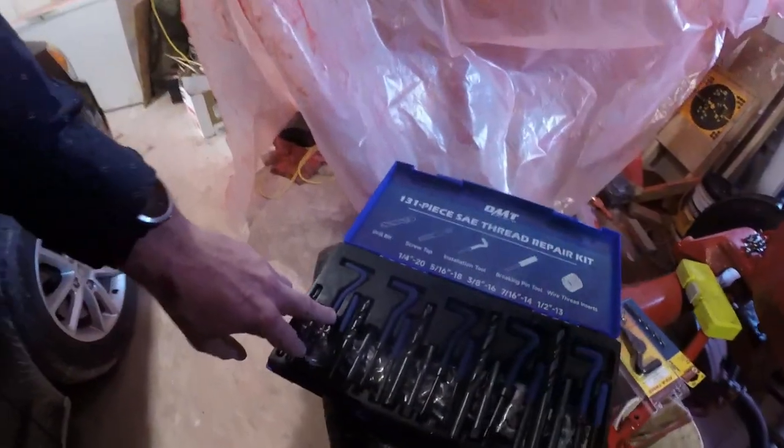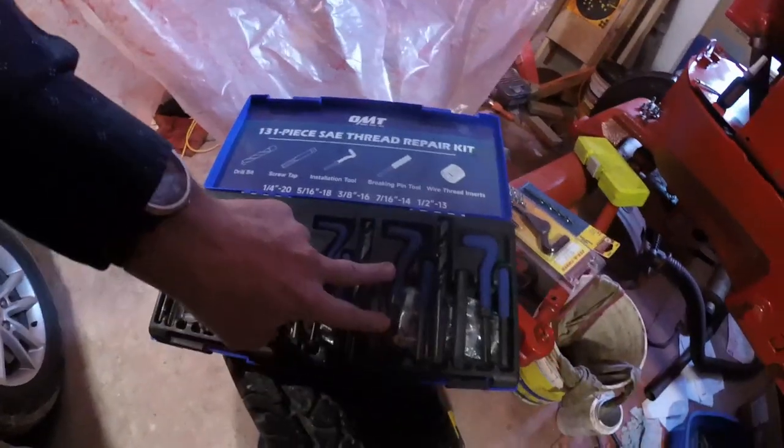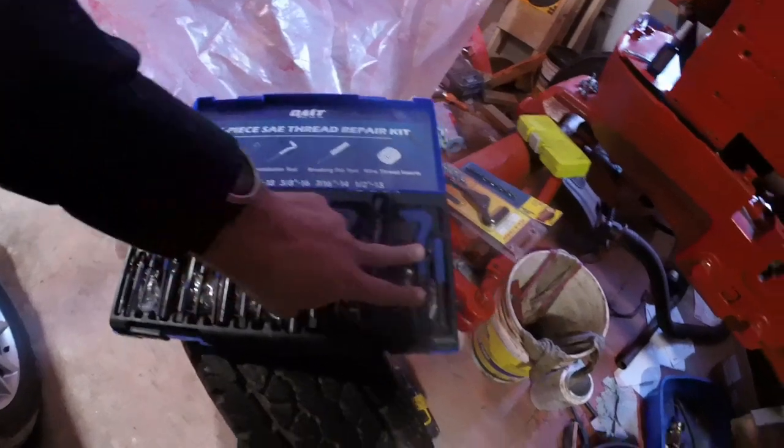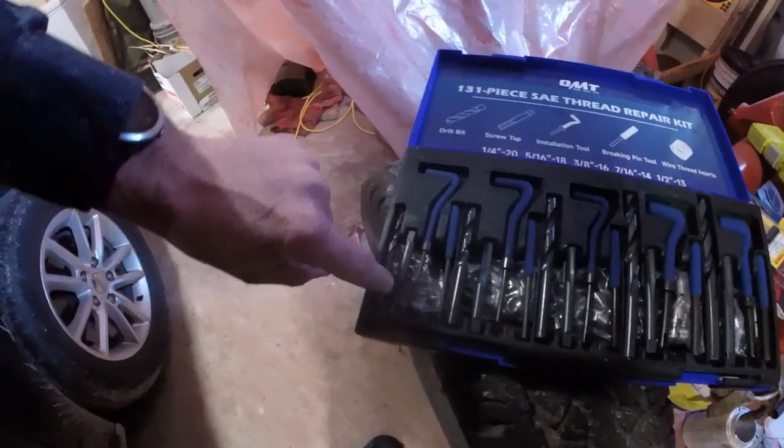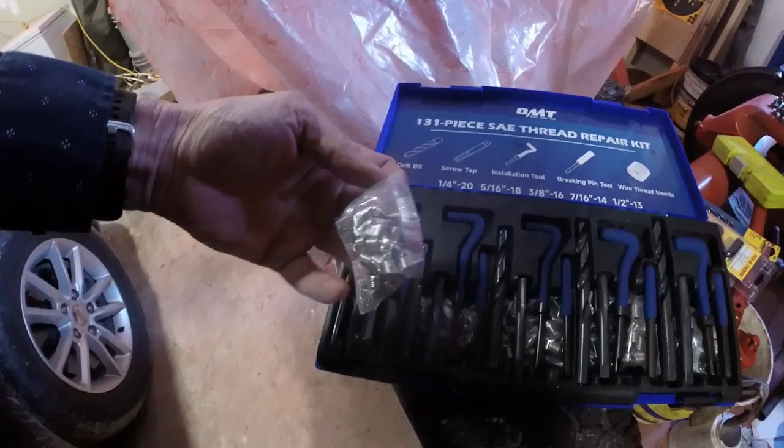It has quarter 20, 5/16 by 18, 3/8 by 16, 7/16 by 14, and 1/2 by 13, all with an installation tool, a tap, a drill bit, and a little plastic baggie of threaded inserts, the wire inserts, and an Allen wrench that I'm not sure where it goes to.